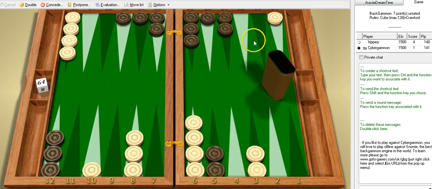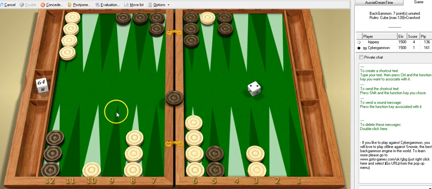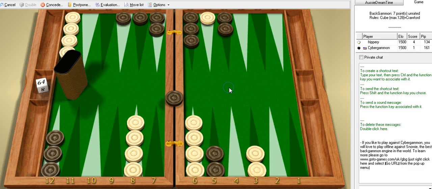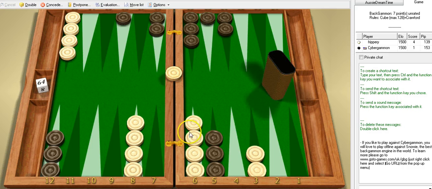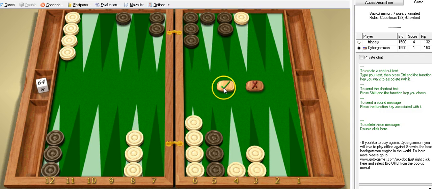So, I need to do something that's going to get me out, otherwise I'm going to get doubled. Hit, and I might just play safe, because I'm assuming I'm going to get hit here again. I don't want this man here because I'm going to get hit twice. As you can see, they're happy to keep hitting. Okay, that's caught in there. I'm just going to play over, see what happens.